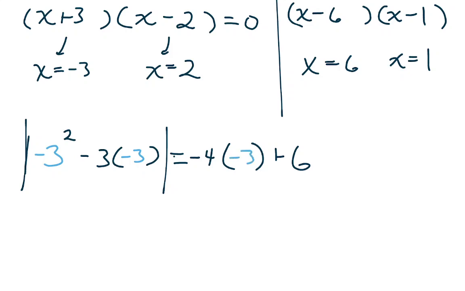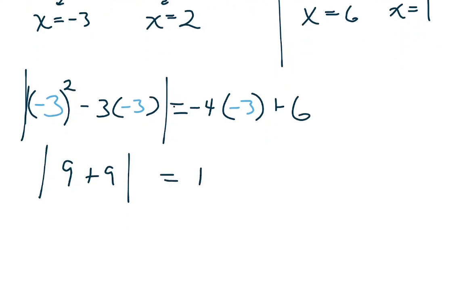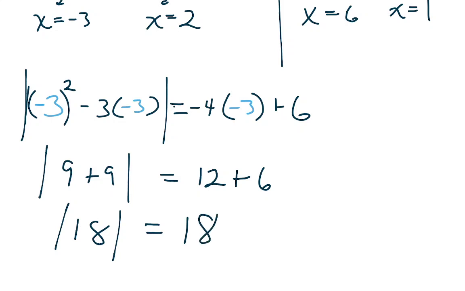Now, you want to do an order of operations. The order of operations would say that you work on the inside of the absolute value first. Once I'm on the inside, I see that I have an exponent that I can do. Careful, that's negative 3 squared. Those parentheses would probably be a good idea. So we get the absolute value of 9 plus 9. So I'm working on the inside of the parentheses. I can also mess around over here. And I think at some point I realized that I get 18 equaling 18. Actually, it's the absolute value of 18 equaling 18. So negative 3 makes the cut. Negative 3 is a solution.